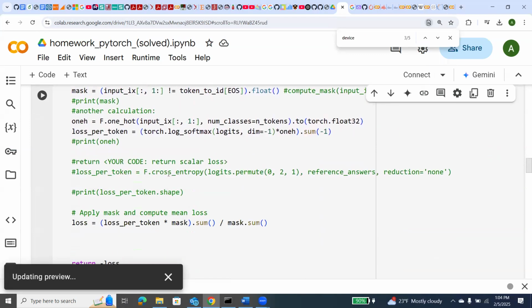Where is it? Aha, as follows. I believe it's a little bit easier to read.